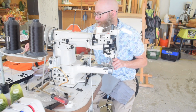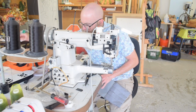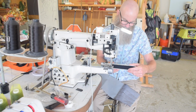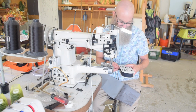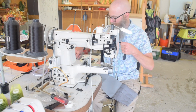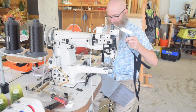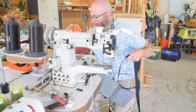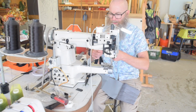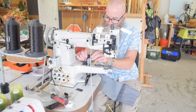So I normally use Mil-Spec 4088 binding. I do have some others, some cotton here. That's 1 inch. Let's see. This is just some stuff from like Joann's or something. This might be, oh, okay. This might be a terrible idea, but that'll go all the way around. So, all right, let's try this. What the heck? We're just experimenting here, right?